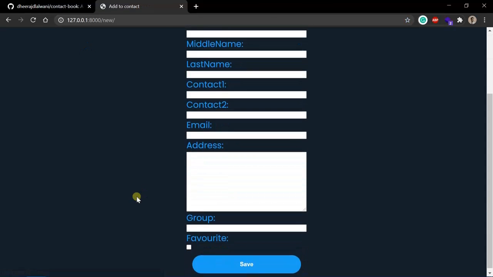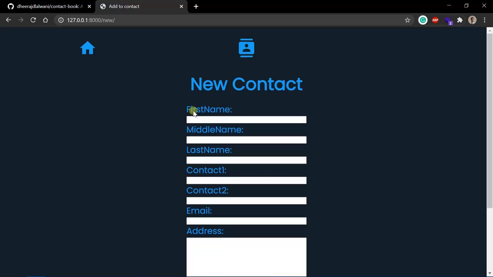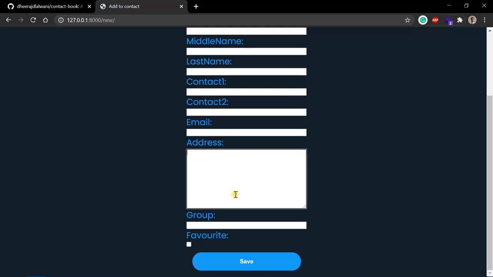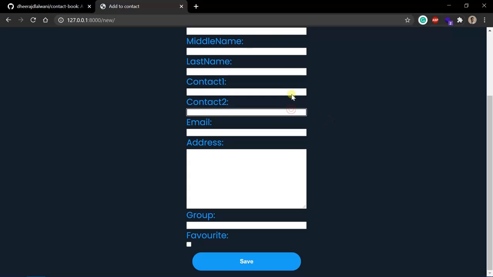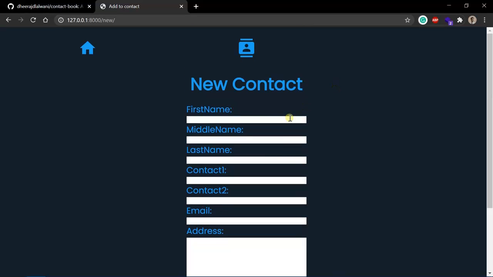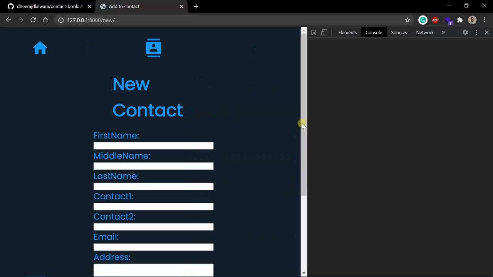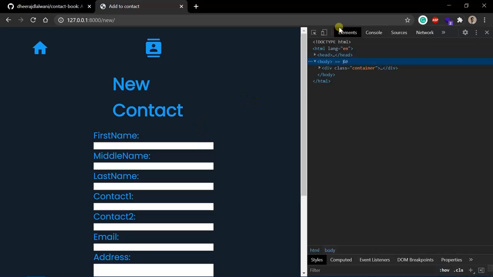So there you go, my friends. You can immediately notice that all our styling has gone away, the ones which we had in CSS, because one, it is not getting the CSS that we have written, and secondly you can see these labels are auto generated. We'll see how to customize these label names, and I'll show you what actually is being rendered over here. I can just inspect element and I'll show you my form.